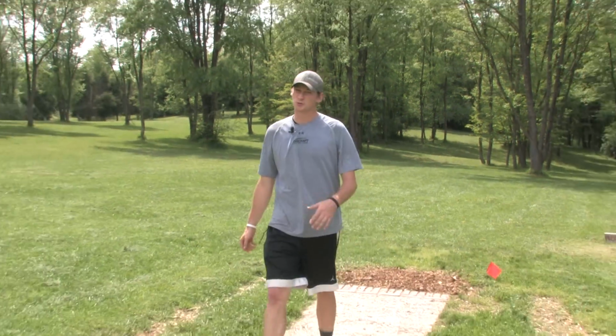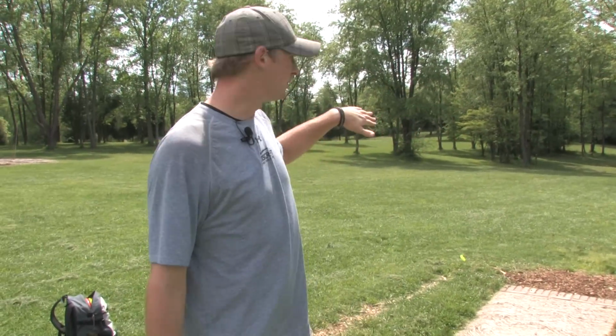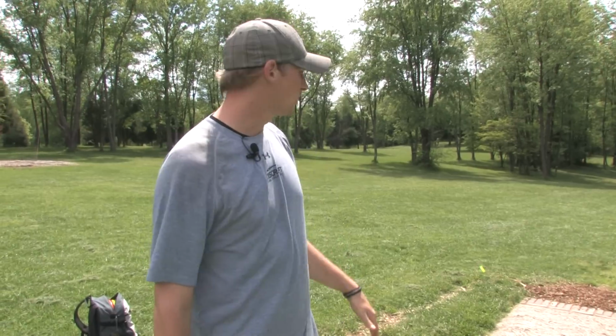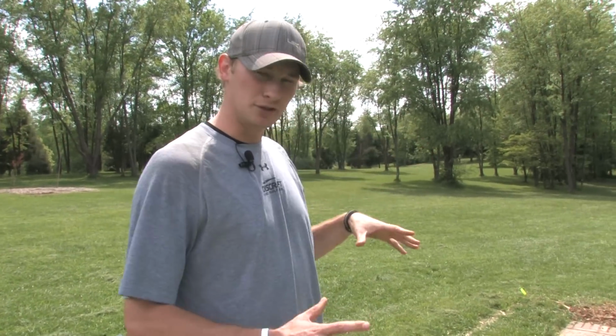That's an ESP Meteor. That's a really beat one. Typically, they're not quite so understable, but that one's been in my bag for a long time. And so when I need to throw trick shots with it, really straight shots with little power, that's a disc I go with. I'm gonna try to throw one more Buzz.